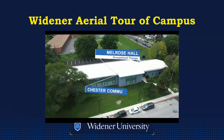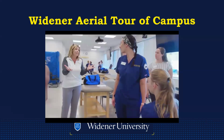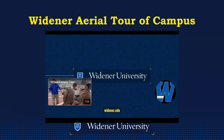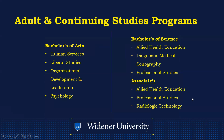There's our library. All of our graduate programs are going to have an associated librarian who knows about the books that you need for those programs and can just generally assist you with those things. And then at the end, you can see that is our pro bono clinic that we have on campus. Widener is a university that's very committed to community. We really try to invest in our community, helping those that are underinsured or uninsured get by and get the assistance they need.